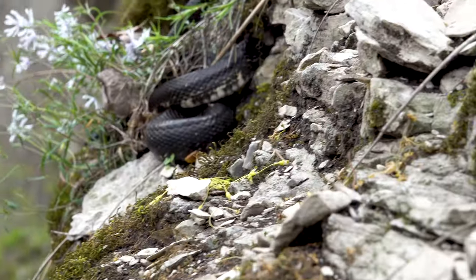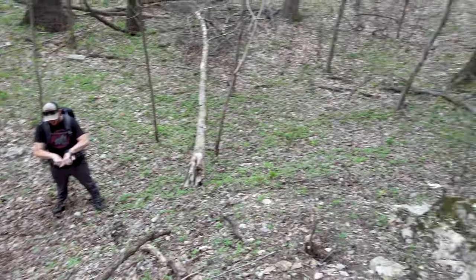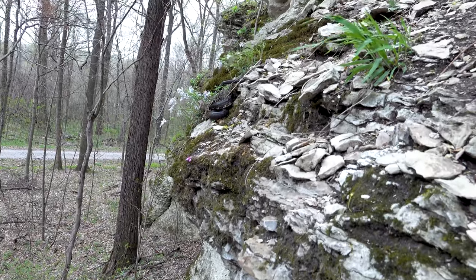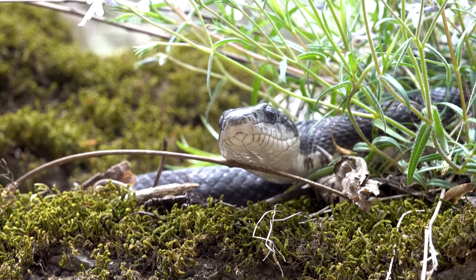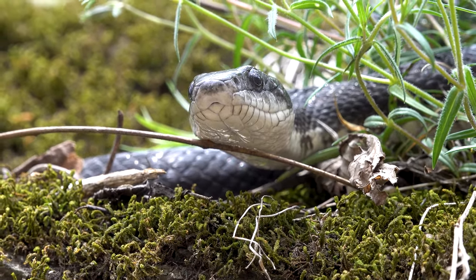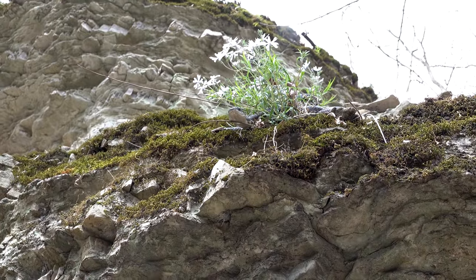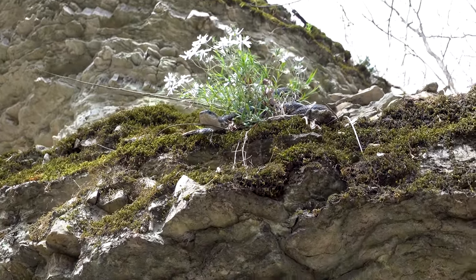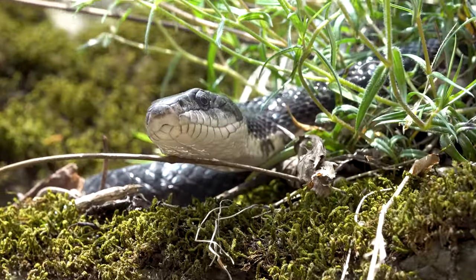Now, look at this. Males fighting. Oh, look at this. Breeding. Look where we're at. How high we are. Look at that. Their tails wrapped when they stand. Is that amazing or what? That's our fourth rat snake for our Saturday slap. Is it two? No, it's just one. But it's just sitting in a weird position where it's got four coils wrapped on top of one another, so it does look like two.